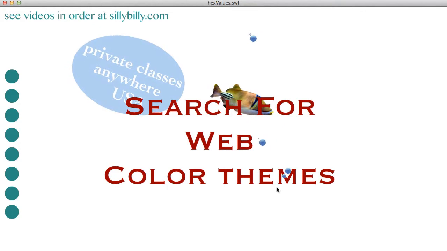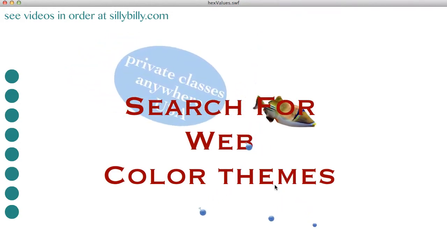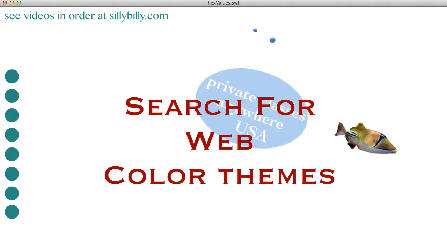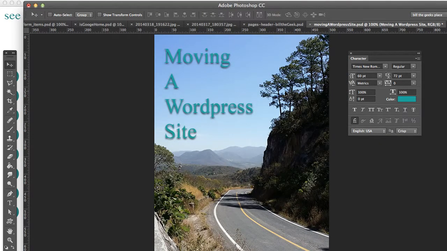Now, let's get down to finding and saving your colors. I'm going to go right into Photoshop. And this is an image I put up on my Build Geek Dreamweaver teacher site. I've got these greens in the trees. Let's say I wanted to do a whole website. Maybe I want this yellow stripe. Maybe I want to use that for a background and maybe this green color for some text.